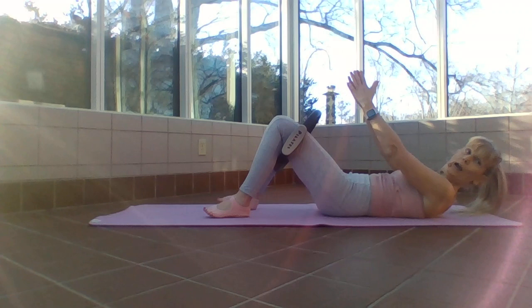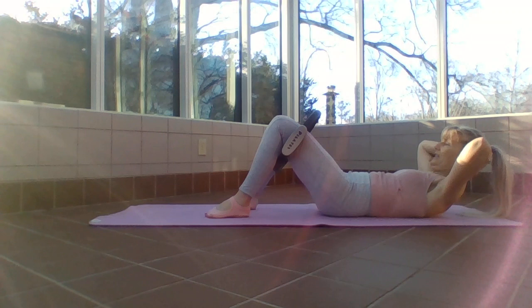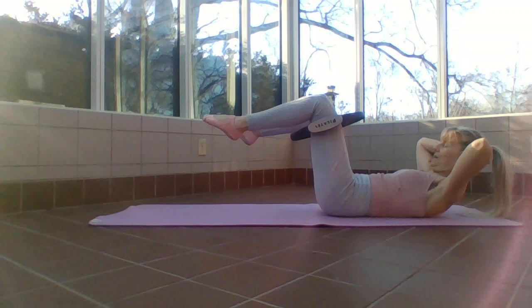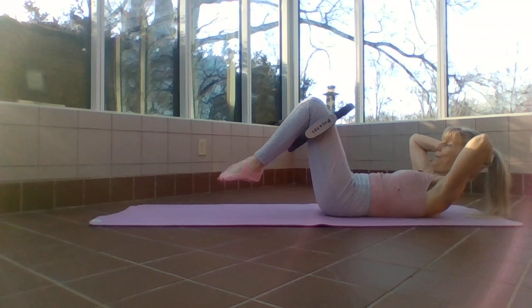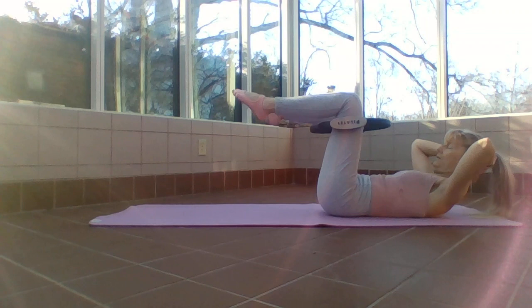Three, two, one. Hold it here — swing those arms out and behind the head. Nod chin to chest a little further. Tabletop the legs, knees over hips. Keep that back heavy — tap the toes down for two, up for two. Inhale down, exhale up. As you tap your toes down, keep that lower back nice and heavy. If your head is lifted, come on up and over that sternum, top of that rib cage. We tap slow, we lift slow — three, two, one.